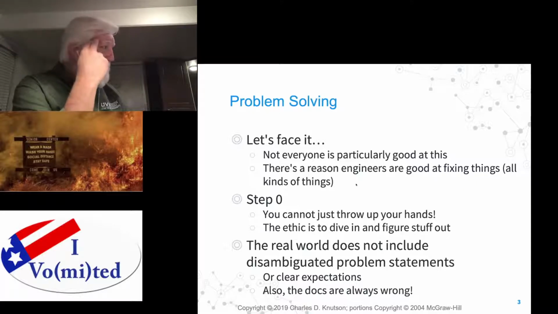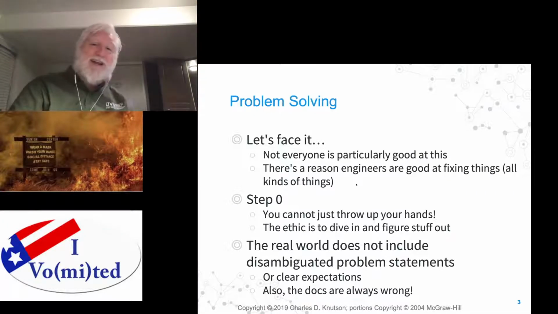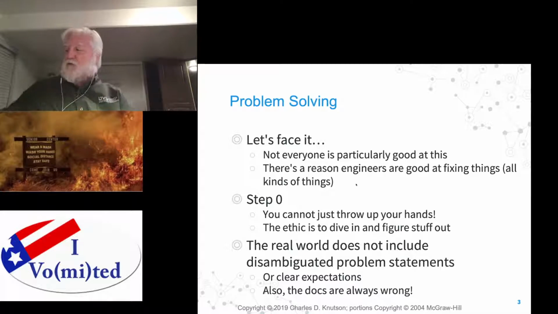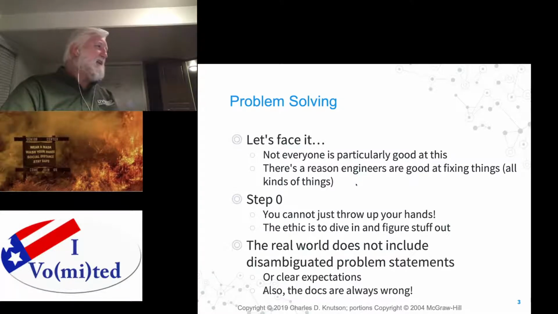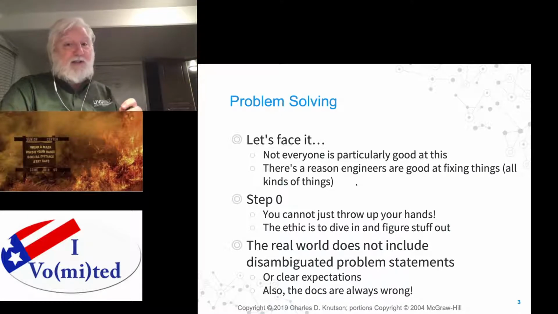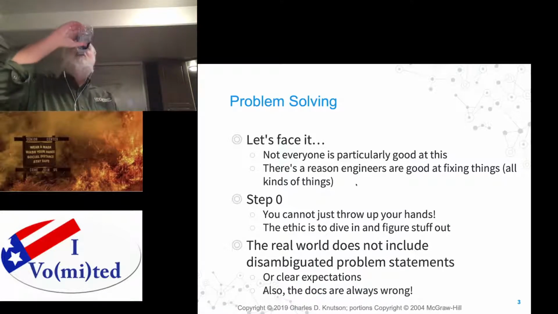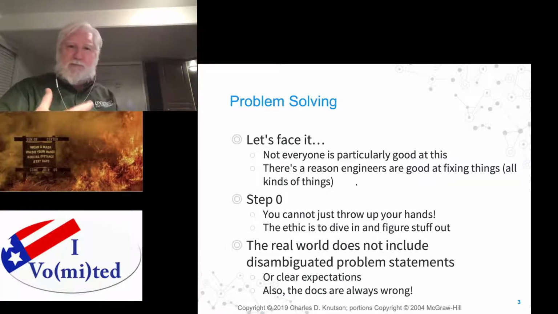Look, here's the deal. Let's face it, not everybody's good at this, okay? Not everybody is good at the whole problem-solving, engineering thing. Some of that's aptitude. You can always get better at it. I do believe you can improve it. And I think there are some people that struggle forever, and maybe it's just not a great match. It's going to really be an uphill battle. Other people just seem to have a natural kind of knack.